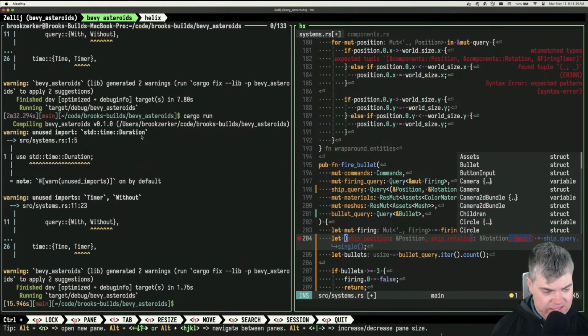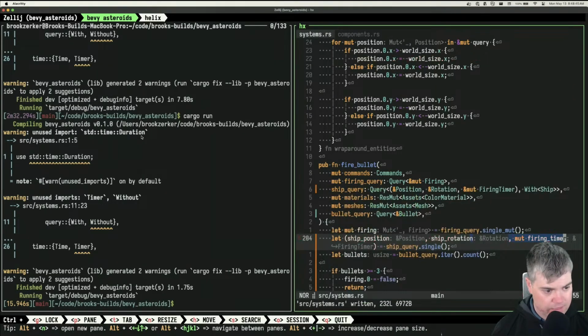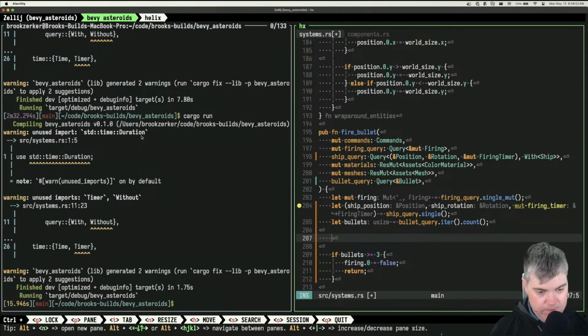Is it mut like that? I think it is, right? So mut, firing timer. Okay. So now we have our firing timer.